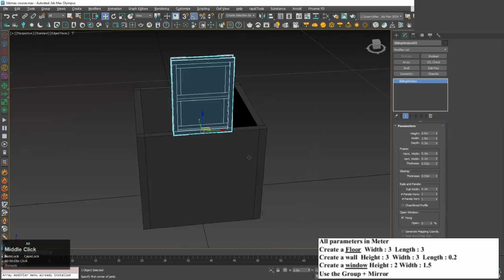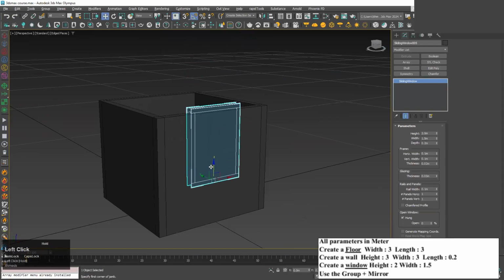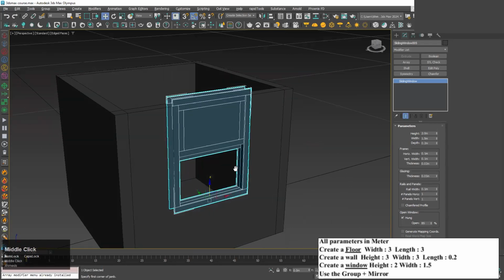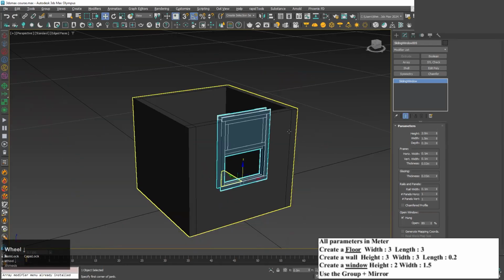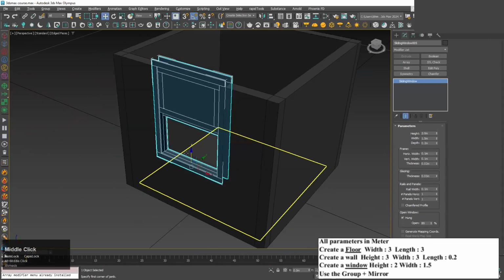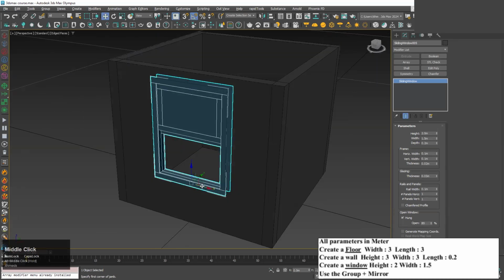All right, so now I'll move that window downwards, and let's see if we get that opening for that window. And yes, we have. Because we have created the walls with the AEC extended tool, that's why we can get that cutting whenever we move.